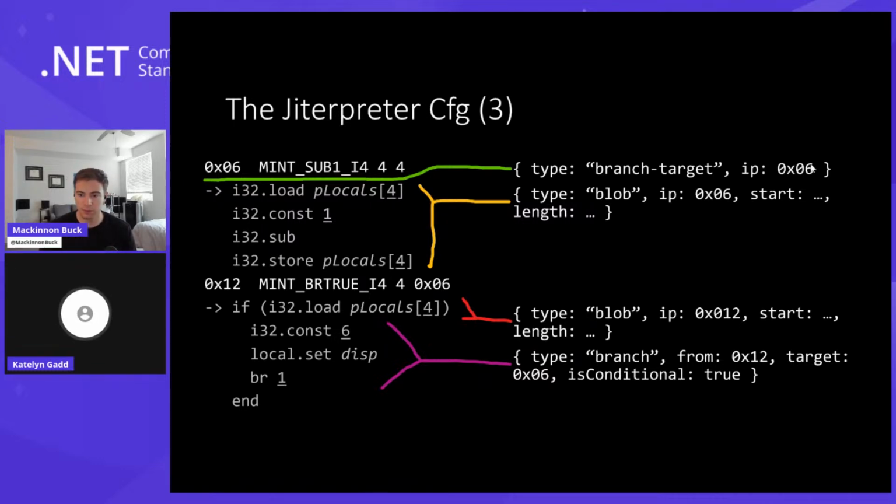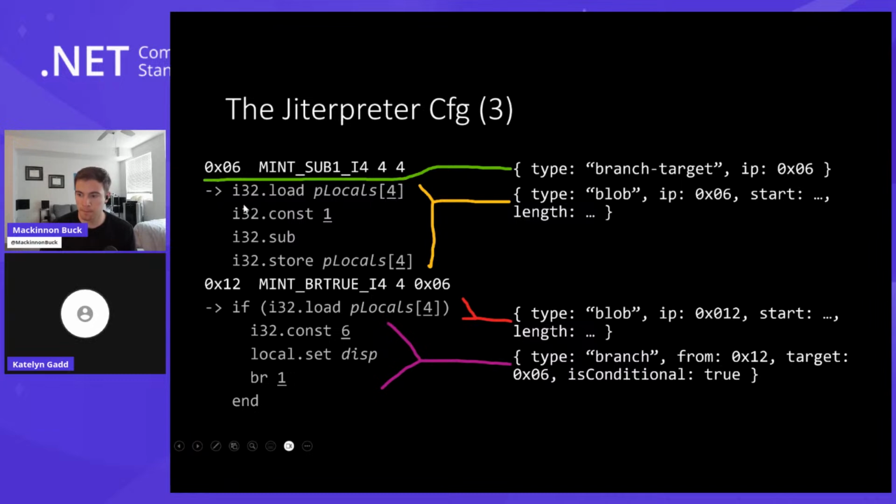It's like the equivalent of a go-to. And then we generate the branch marker at the location of that go-to. The goto is a conditional branch. It's a BR true. So if the value is true, we will take the branch. If it's false, we won't. And then what we generate for that is the conditional branch operation itself generates a little WebAssembly if statement. And then if the if is taken, we set that little switch statement selector I mentioned before, the dispatcher value. We set it to, say, 6, which tells the dispatcher where to go. And then we would jump to the dispatcher to restart execution of the trace, which will then take us to the correct location, which in this case is the subtract operation.